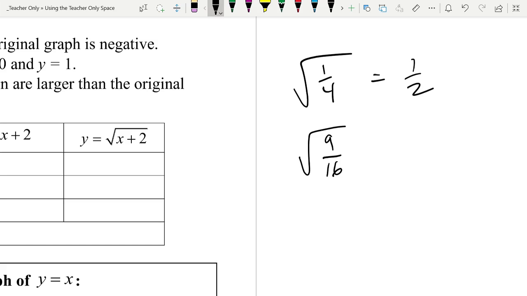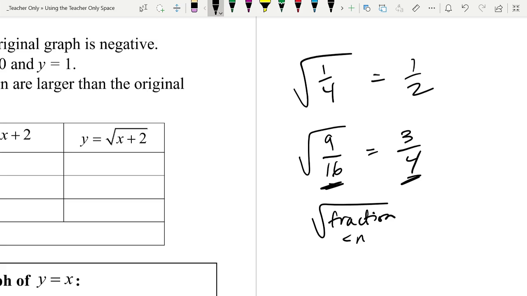9/16 is actually just a little bit more than a half, right? But you get 3/4, which is a lot more than a half, right? This is only 1/16 more than a half. This is a quarter more than a half. When you square root a fraction, where that value of the fraction is between 0 and 1, you get an answer that is larger than the original number that you square rooted. Every other number in the universe you square root ends up getting smaller, right? Square root anything bigger than 1, you get smaller, right? When I square rooted 4 a minute ago, I got 2.